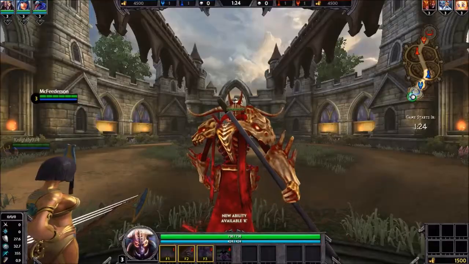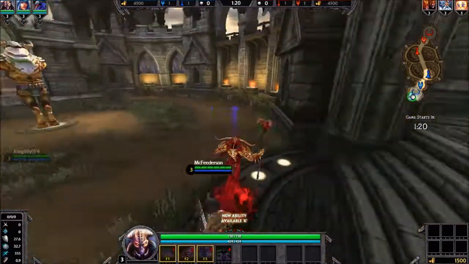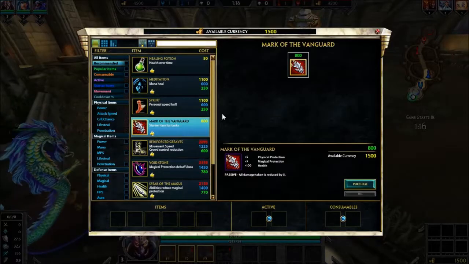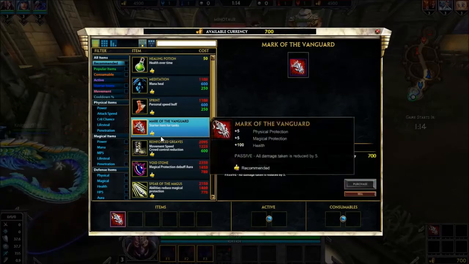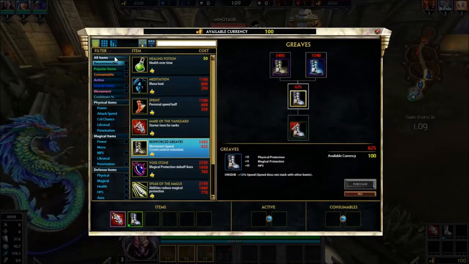Thank you very much. Hi, everybody. We're doing some Hades on Joust 3v3. It's me, Neith, and Ao Kuang. So we're going to be doing tanky Hades, at least to start with. And I'm going to get Mark of the Vanguard and Reinforced Greaves.